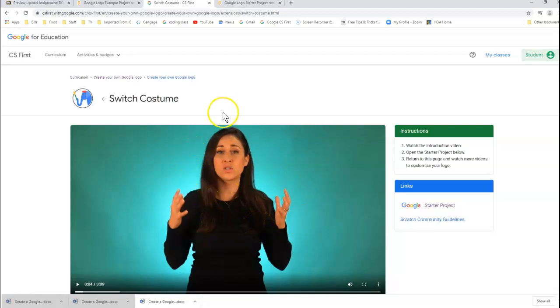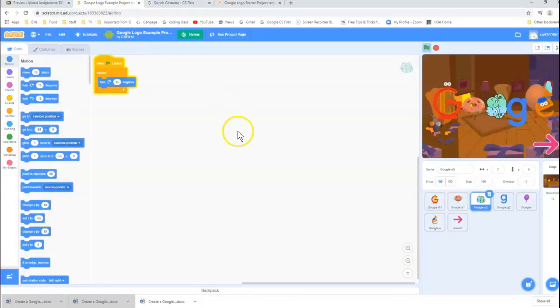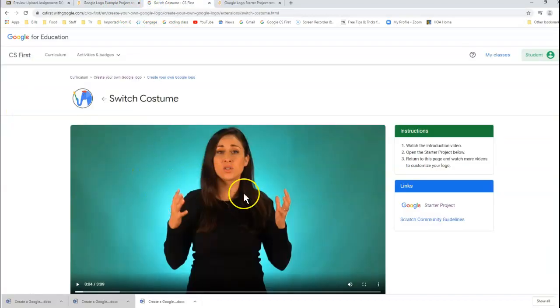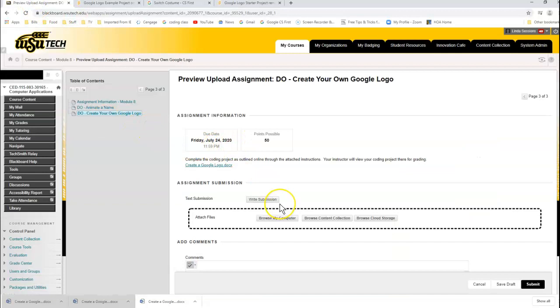Reach out to me if you have questions as you're working with it. Each person does it a little differently, and that's fine. If you want to just do exactly what they tell you to do in these videos, that's fine too. I want you to get some experience doing the coding. So have fun this week. It'll take you anywhere from 2 to 5 hours to do both of them. That depends upon how much time you put into it.